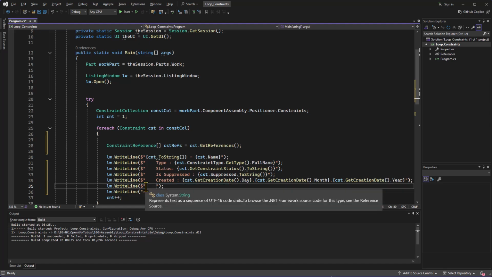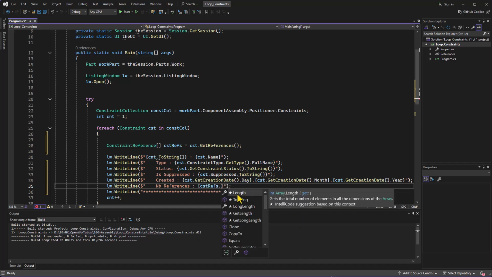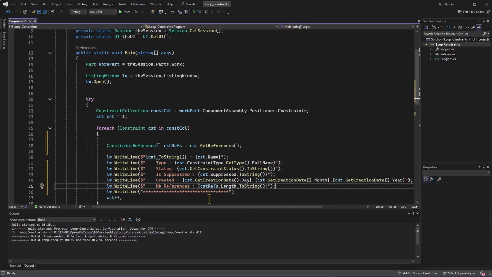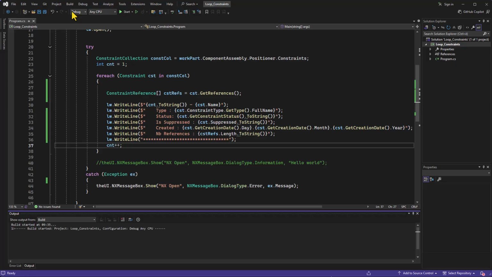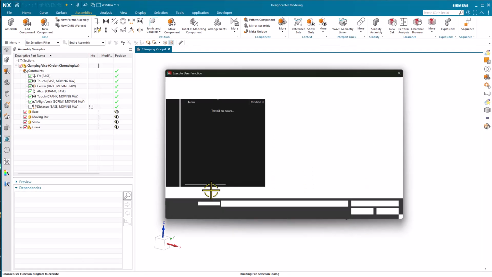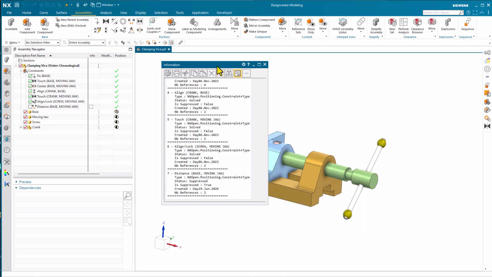We will then display the number of references for now. Okay, let's test this already. Run the application in NX using the keyboard shortcut Ctrl+U.